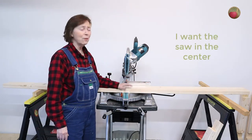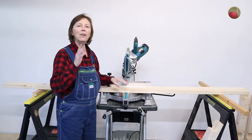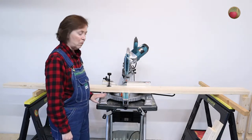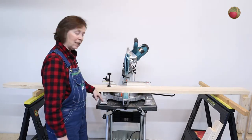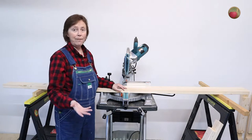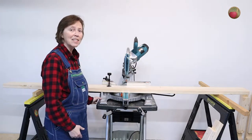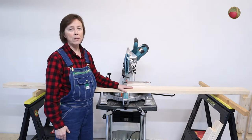Six feet is going to be the limit on the span, so I decided to put the miter saw in the center. I wondered if I'd have a problem with bowing, and that made a difference in where I'm going to put my brace boards. The frame is going to be one big box and you've got to have brace boards going across. I decided to set this straight down where I can screw it in and put my bracing on each side so the screws don't go into the bracing. That also gives me an advantage later — if I have any bowing, I can put a vertical strut in there to support it from the bottom of the shelf.